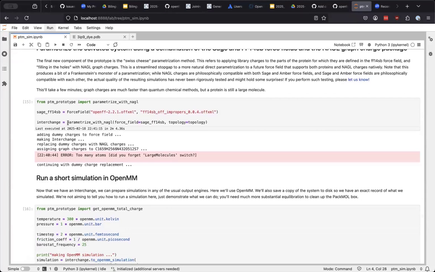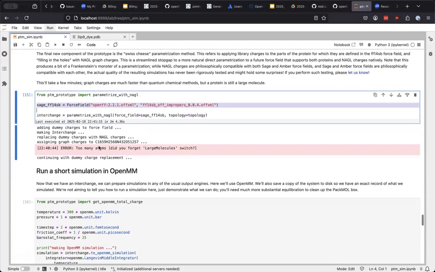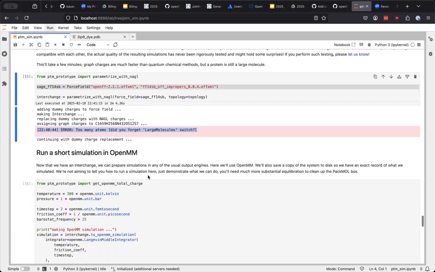We know what needs to be done, and not every user needs to re-implement it. So we just have this parameterized with the NAGL method that hides all the complexity behind it. Just give it the topology, give us a force field, the end. You get this error because NAGL is used in a one-way way. You can ignore that error. It doesn't affect parameter assignment.